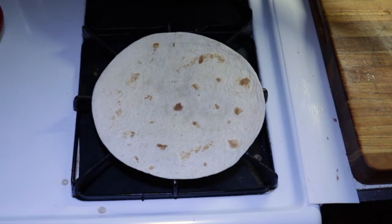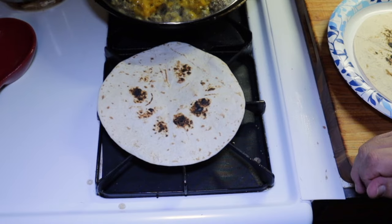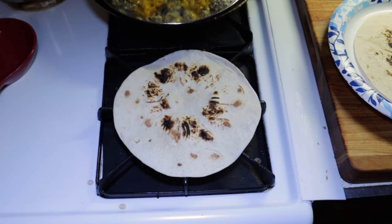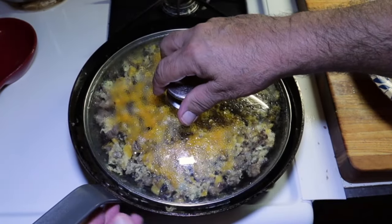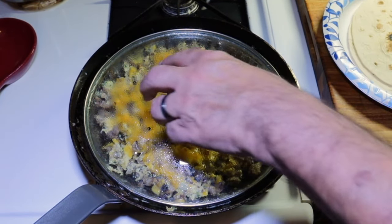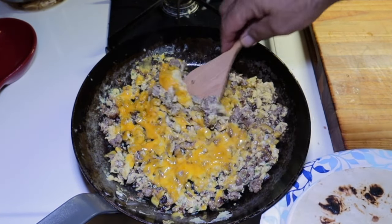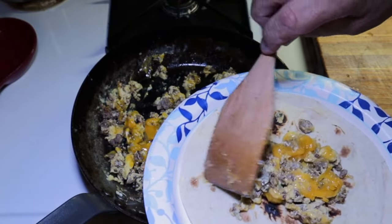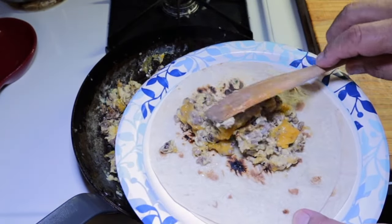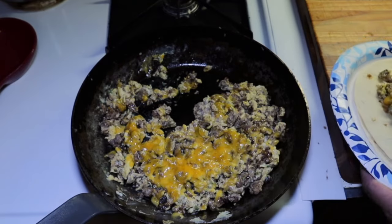Burritos. Let's heat a tortilla up. Flour tortilla. All right. Put these burritos together. Make sure you get some with cheese, your filling. Put it on here. There we go. Okay.